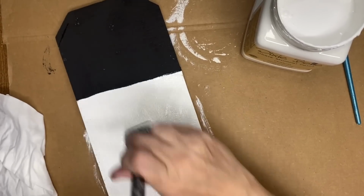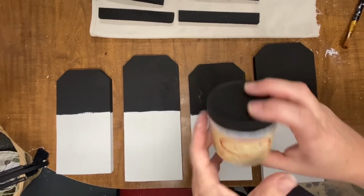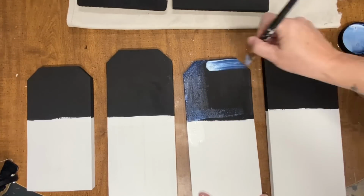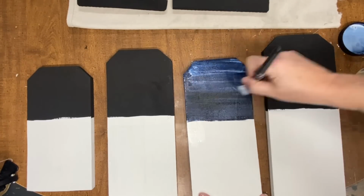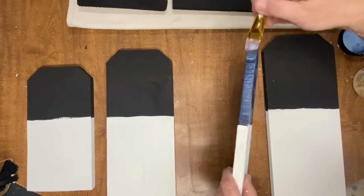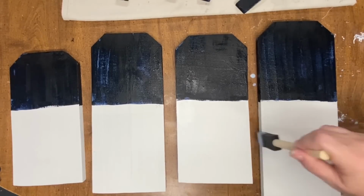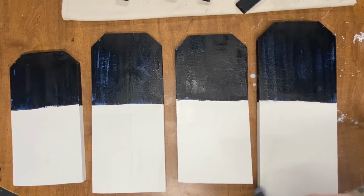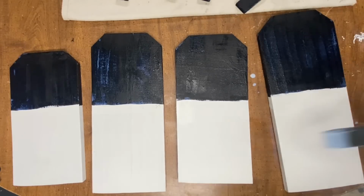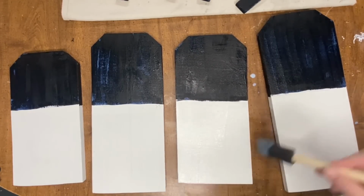Once I got all 4 of the boards painted, I needed to seal them in since I used a chalk paint. I'm just going to use a Dixie Belle clear coat. Be sure when you are doing this that you use 1 brush for the black and 1 brush for the white, or you will get some black in with your white because this clear coat will reactivate it for just a minute. And also, especially when you're using the black, don't dip it into your paint, because then you'll get a little bit of black residue in with your clear coat.